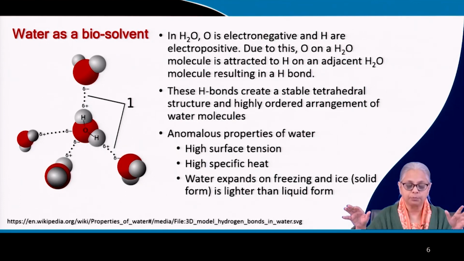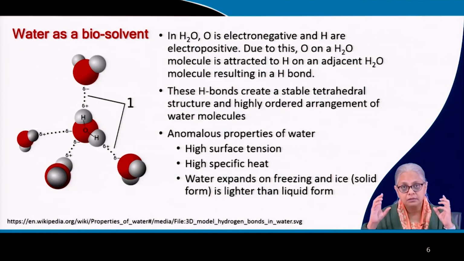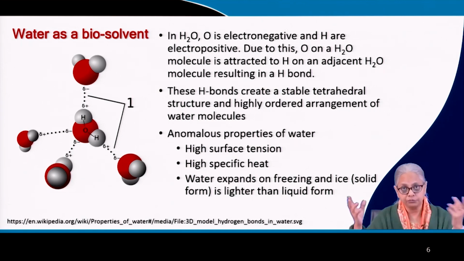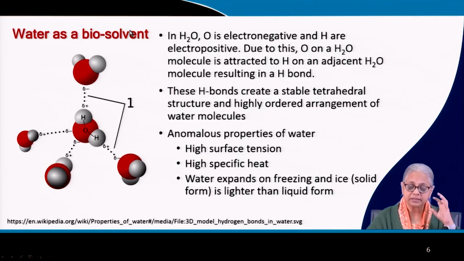Now because of this polarity, you will get an orderly arrangement of all water molecules with each other. They form a very ordered and stable structure. So this stable tetrahedral structure and highly ordered arrangement makes water the unique biosolvent that it is. Without water, there's no life, and life began in water. And why is water such an important media, both within and without, for the cells? It has these unique properties, mainly because of the hydrogen bonding between adjacent water molecules.